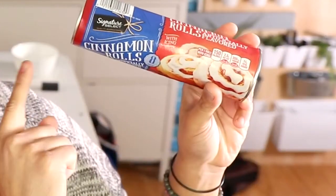Nobody. So I saw somebody making cinnamon rolls on TikTok and I decided I wanted to be a part of that. But I don't want to make cinnamon rolls, I'm pretty lazy. So I had this in my freezer. It's Signature Select. That's how you can tell that it's fancy. I've been really into pizza, so that's why I'm making a cinnamon roll pizza. I'm gonna try and turn this into a pizza. Hopefully it works. I think it's gonna work. Hopefully. Let's get to it.